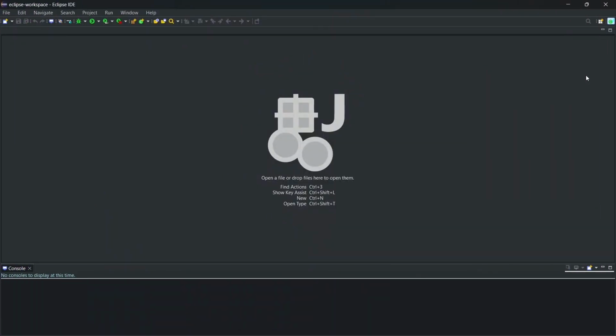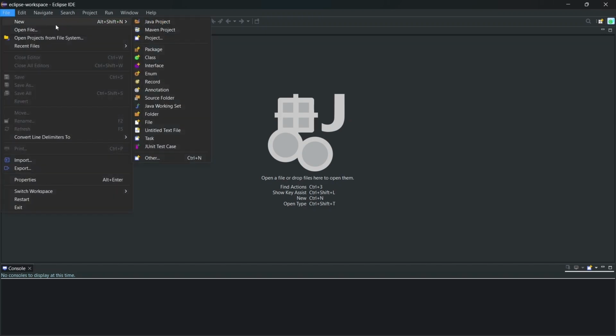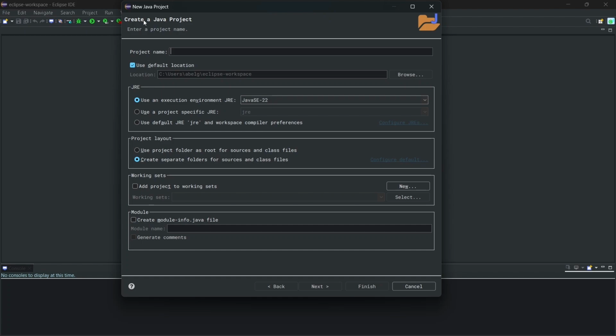In this video, we're going to be writing our first Java program. We're going to open Eclipse, and the first step is going to be creating a project. So we're going to go to File, New, and we're going to pick Java Project. We're going to give our project a name. We're going to call it First Program, and we can change the location where we want our project to be stored. For this, I'm going to choose the default location, and we can press on Next, then Finish.